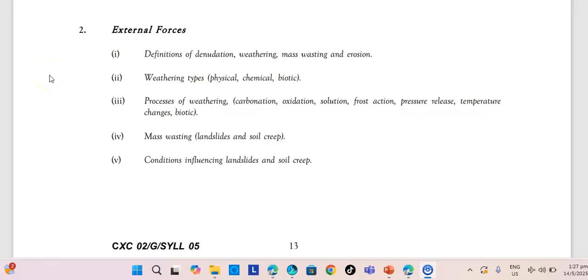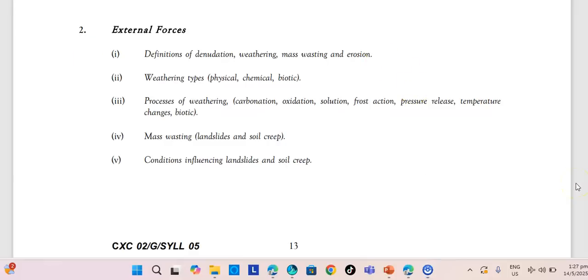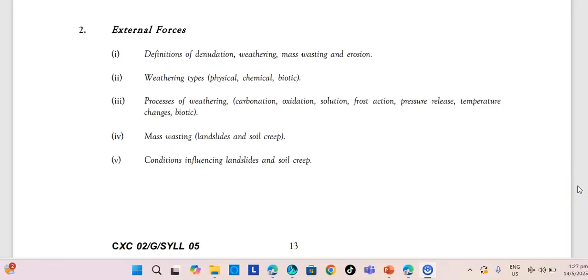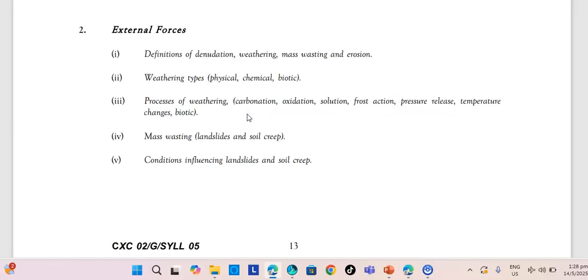So we're going to explain again what is weathering. All right, I know we looked at this definition two times already, but we're still going to look at it until someone gets it. So weathering is a process by which rocks are broken down into smaller pieces without moving them. All right. Now, what are the processes of weathering? You must know these, guys. They're right here. I want you to know what the processes of weathering are, and we're going to explain each one of these processes.